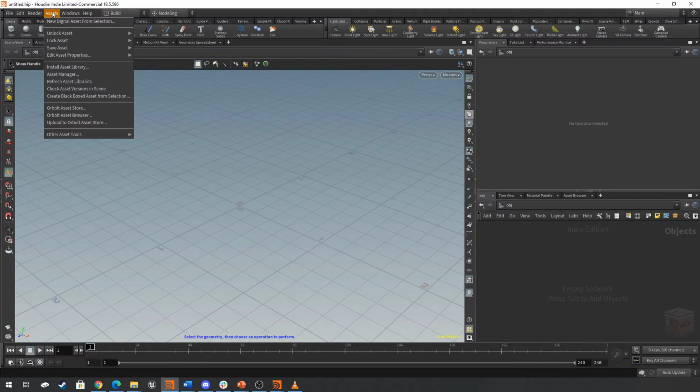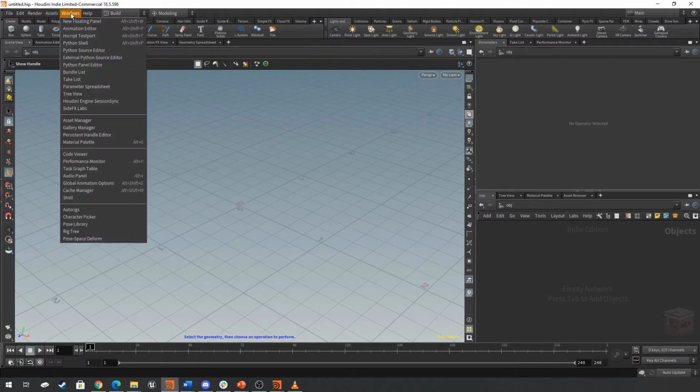We can then hand it off to someone else or load it into, say, the Unreal Engine, so we can start using our tools there. And this is where we can configure a lot of the settings of these tools. There are other ways to access these settings. Oftentimes we can just right-click on a digital asset and access the same menu right from there. But this is where you would find it in the top window.